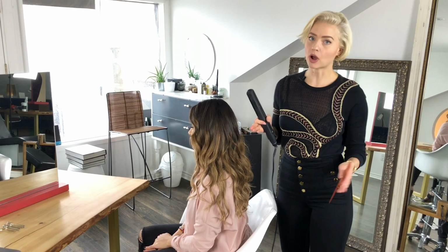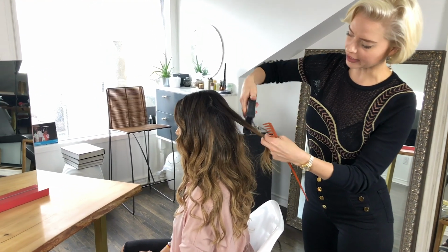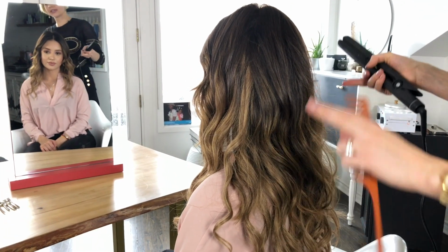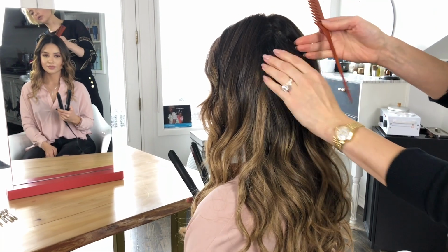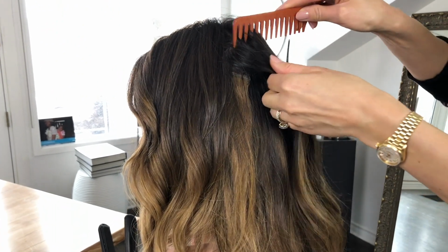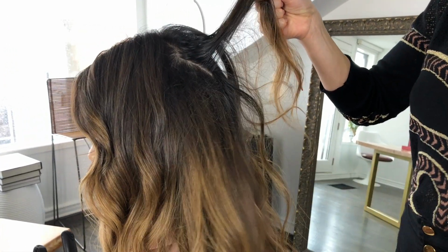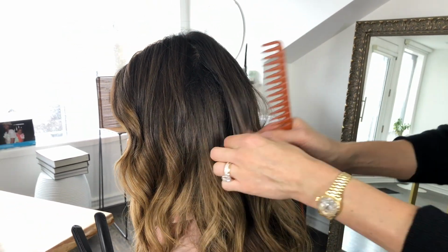My final tips are for you to make sure that your texture is the same. So if you need to, you can go in with your flat iron and just re-curl any areas that may have lost some of their curl or look too curly compared to the rest of it. The other thing that you can do is, say you feel like you might see the top of where your extension is, you can always back comb a little bit above it so that way it offers you a little bit of padding. So in case there is any separation, it'll cover and you won't see where your extension is.